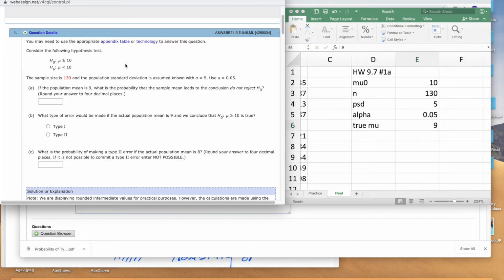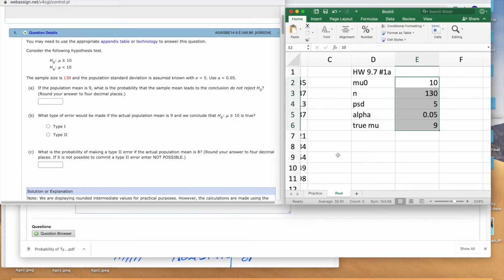And then we'll say fail to reject. That would be the wrong conclusion, and that's called a type 1 error. Or sorry, that's called a type 2 error. A type 2 error occurs when the alternative hypothesis is true, but we fail to reject the null hypothesis. That's called a type 2 error. And we can actually figure out the probability of that occurring with these numbers.